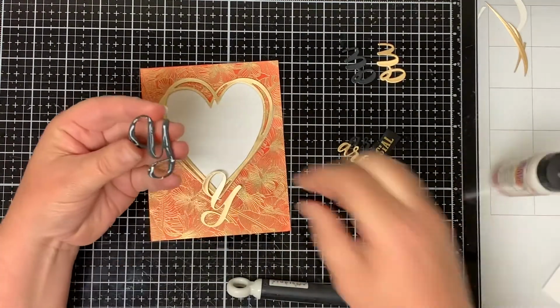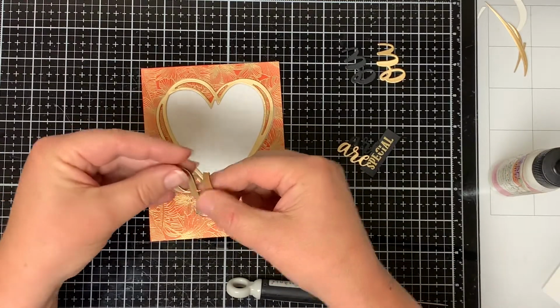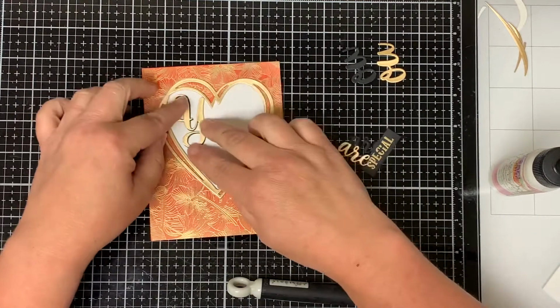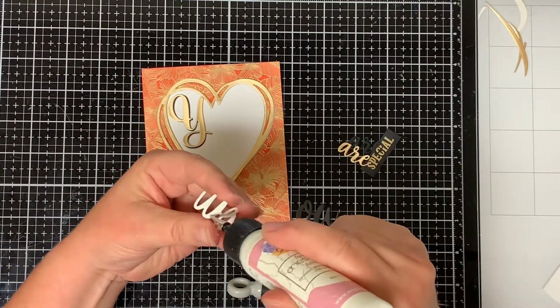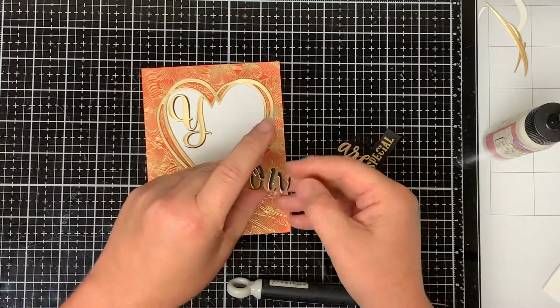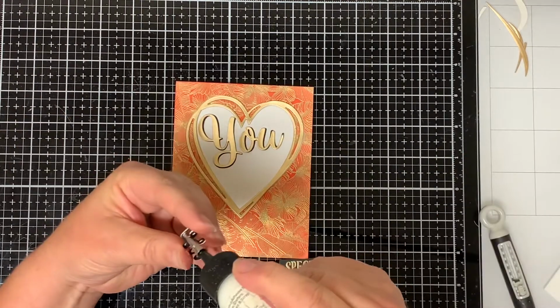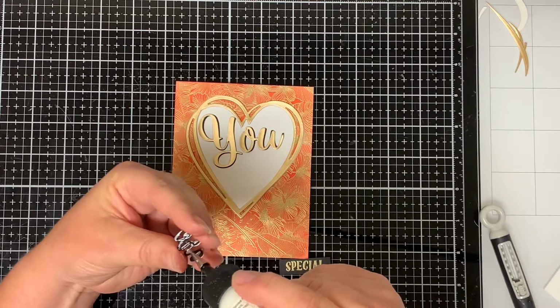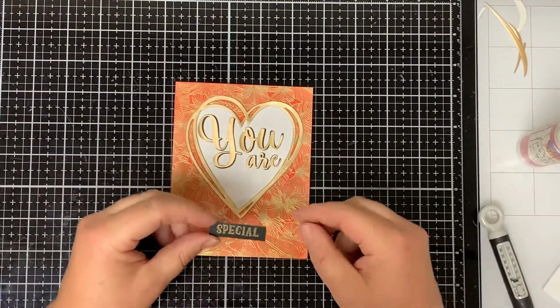Next, I glue the gold UR sentiment on top of the black UR sentiment, but I make sure to offset the gold a little so the black letters show underneath a little bit, but not a lot because I only want it to show like a silhouette underneath it. I glue the sentiment in the middle of the heart and then I put foam tape on the back of the word special and adhere it to the card.